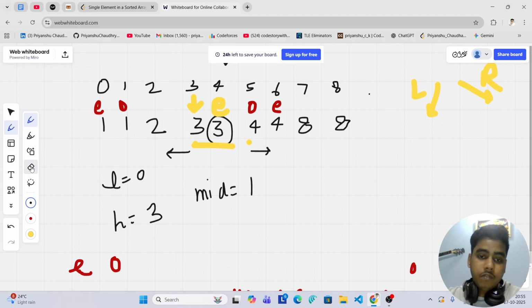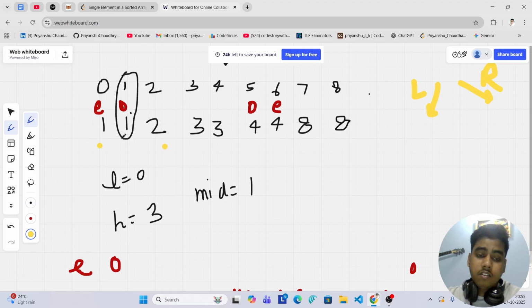Now I am at this index, the 1st element. Now again I have to check the left element and the right element.